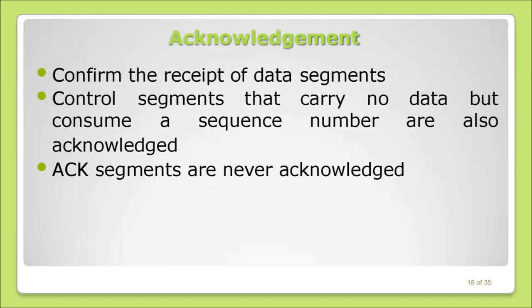Next point, segments that carry no data but consume a sequence number are also acknowledged. Acknowledged segments are never acknowledged. As I just discussed, data is always acknowledged, but when the acknowledgement is received by the source, there will not be any specific sequence number allocated to it. So after receiving the acknowledgement, the sender will send the next data segments.